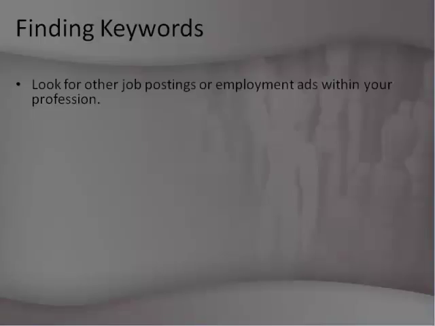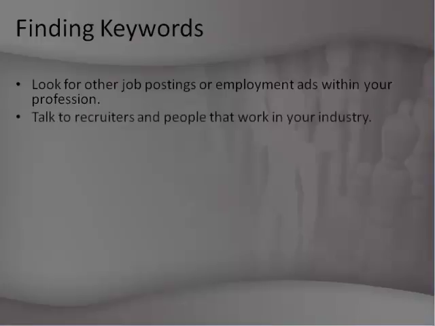Look for job postings and employment ads within your profession. Those postings are considered to be one of the best sources of important keywords. Employers list the skills that they're looking for. And chances are whoever needs somebody to fill that position knows enough about it that they'll use industry terms or keywords. Talk to recruiters, industry representatives, people that work in the same field to identify emerging trends, identify industry buzzwords that you might not be aware of.